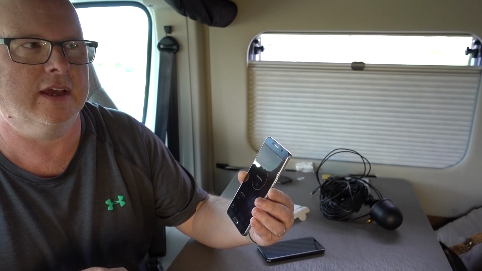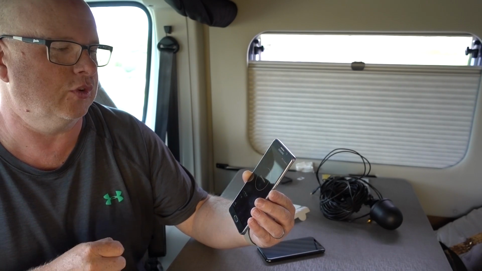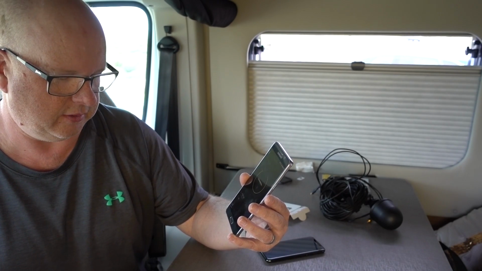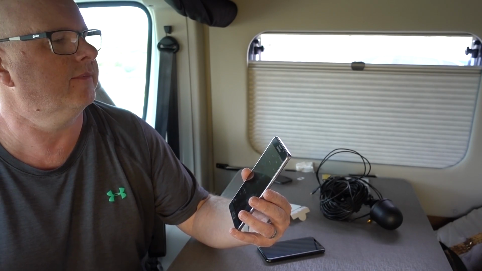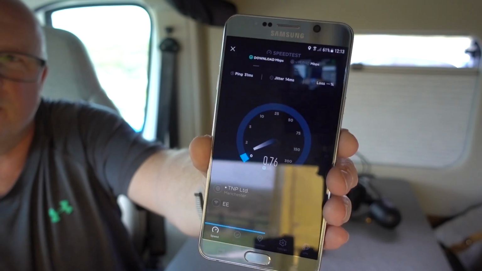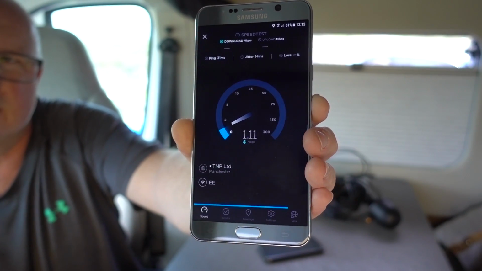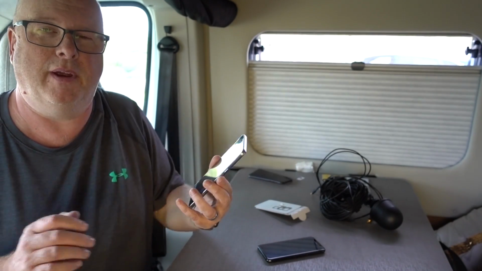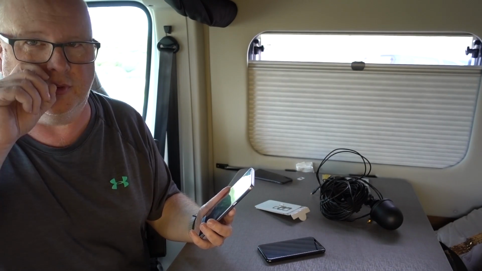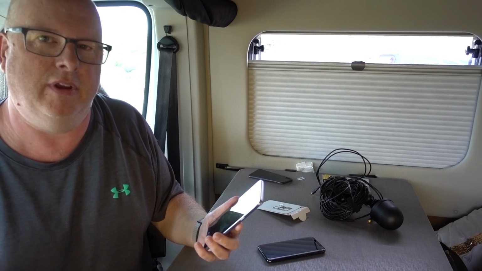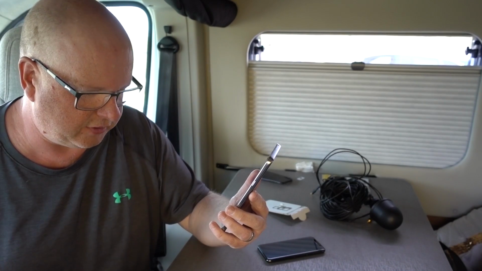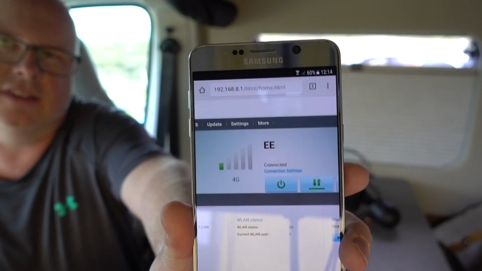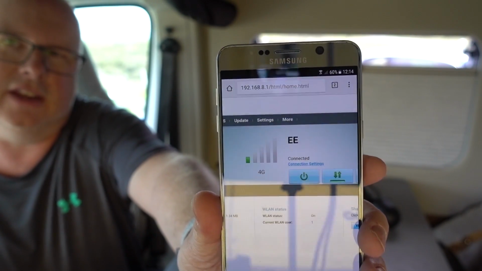Now I'm showing on the actual Wi-Fi hotspot that we've got 4G as well, so I'm hoping that we'll get at least a meg or two. And that would allow a little bit of remote working. So it's going up a little bit. So 1.3 meg. Bear in mind we had no signal whatsoever before, and we've now got 1.3 meg download. I'm still showing 1 bar of signal strength. So that's the network stats that we're actually connected to right now.